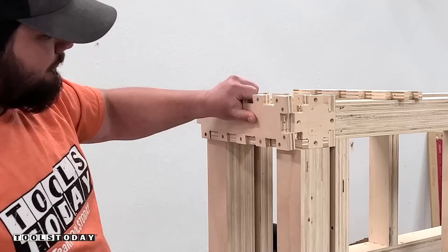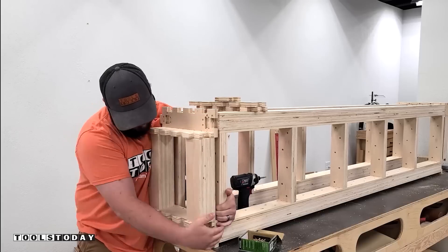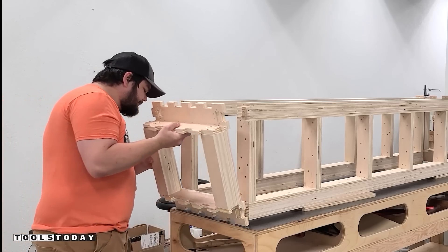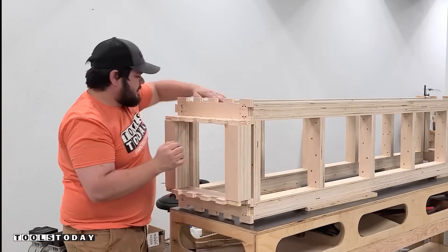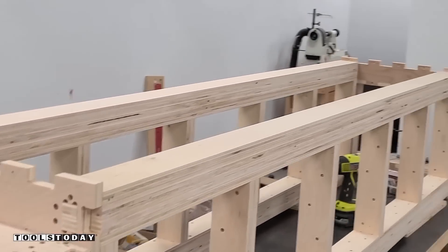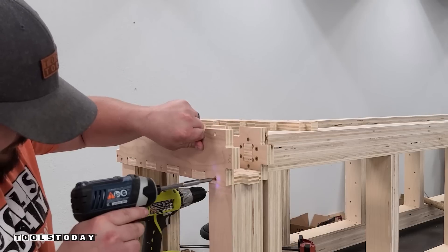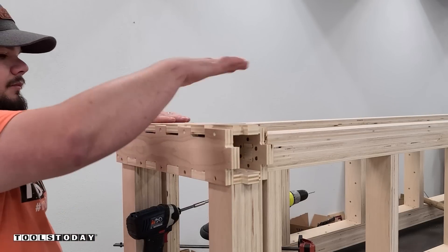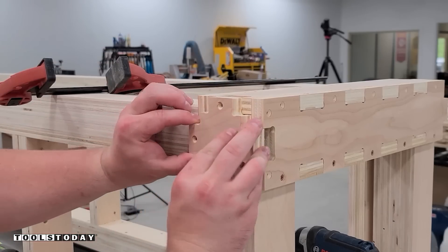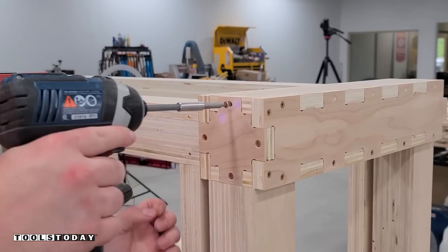We'll get that skeleton all pulled up and you can see that difference, and we have all of them cut. So we'll begin the disassembly process to take apart the parts we just did so we can put on the new leg pieces. We got that all pulled off, reinstalled the other ones in the exact same way, and then we can reinstall with the correct size legs — those go in there really nice, still a nice tight fit. We'll get everything screwed back down now that we have the correct size pieces. The leg inside is hollow but it essentially acts like a four-by-four leg post.